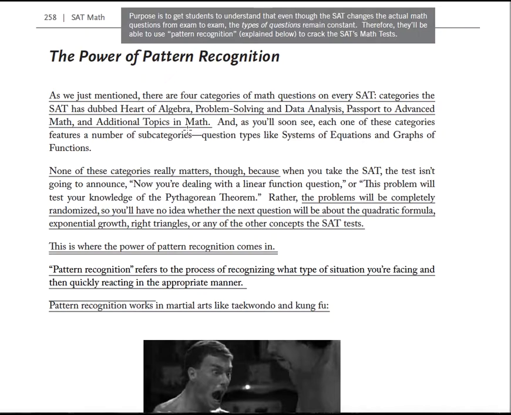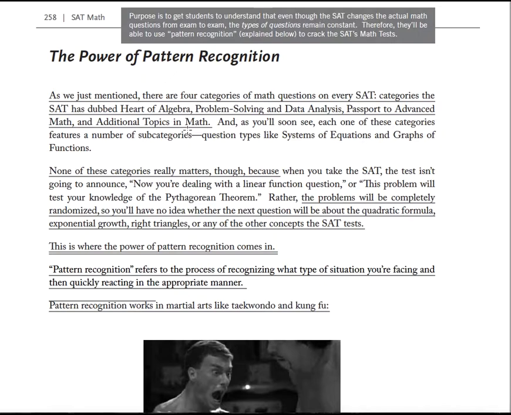So my goal for the next hour and a half or so is to make sure that when you take this exam and you look at a math question, you think to yourself, aha, I remember doing that type of question during the boot camp. This is the strategy that we used to crack that type of question. Therefore, because this question is so similar to it, I can probably crack it using the exact same strategy, right?